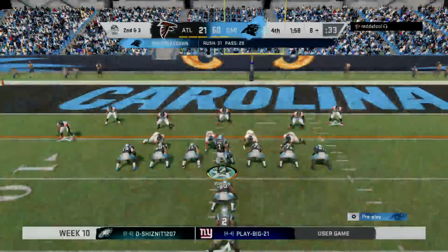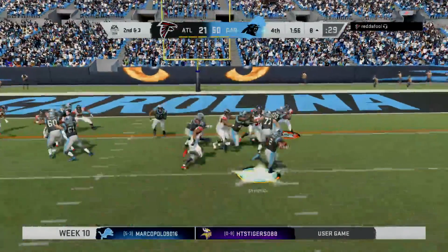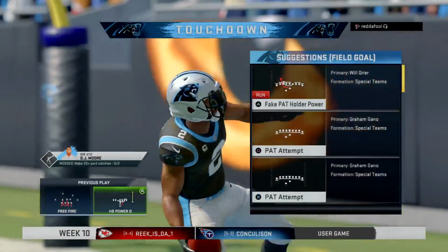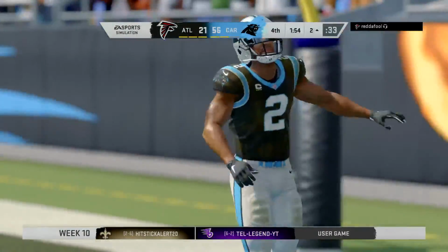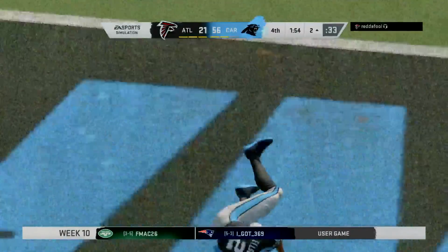So it's Panther football as we welcome you back. And let's see what they've come up with offensively after having time to talk it over. On second down, Ellsworth. And he will get into the end zone. It's another touchdown. This thing is ugly. And, my friend, I think it's safe to say that this game is pretty much deceased at this point. It's taken a knee, so to speak.